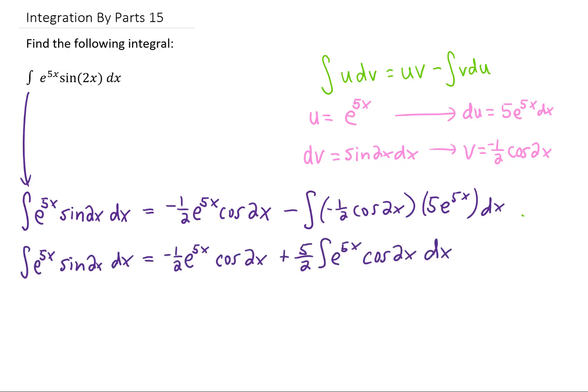Now, usually what I say is that integration by parts has succeeded if the integral that we're left with is simpler than the integral that we started with. And I think you can see pretty clearly that that is not the case here. This integral looks shockingly similar to the integral that we started with. But if we go through an integration by parts step one more time, some magic is going to happen.